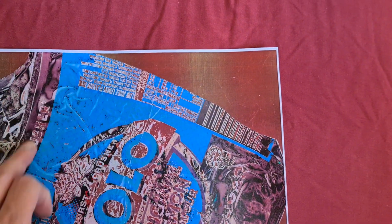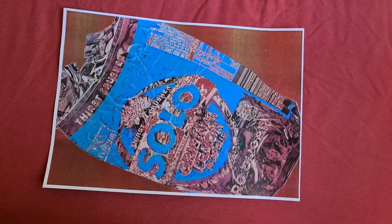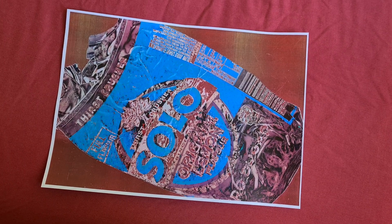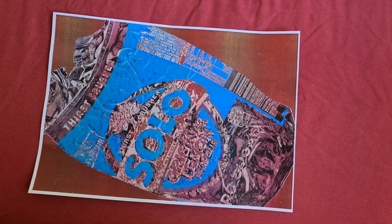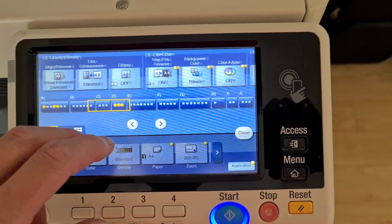It's interesting. The brown does tend to blend with the rest of that, which is a bit of a shame. I'm going to use something else instead of brown, even though I like brown. Brown's a colour that goes well with this, with negative positive, and I think I messed it up. So.